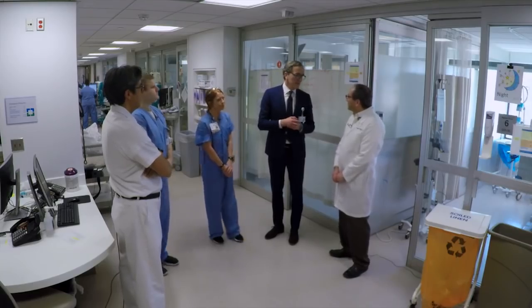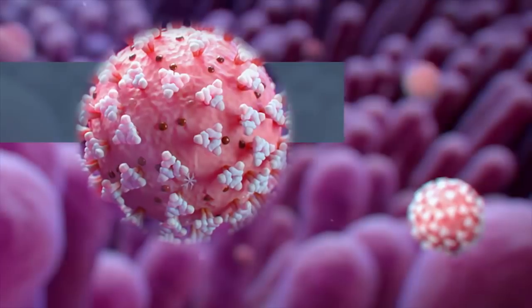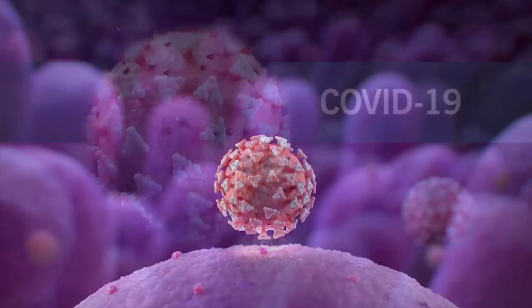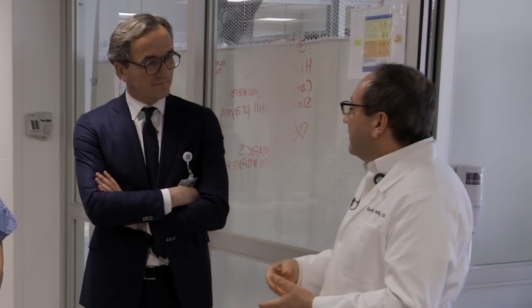When we came in here at the very beginning, we spoke a lot about clinical care and how we take care of our patients. But what is also coming very quickly as an integral part of what we do here is research. Can you speak about the research effort — how are we trying to figure out how to take care of these patients more effectively? There are no approved treatments currently for COVID-19, so a lot of people are thinking of innovative ideas. We've been inundated by requests for clinical trials — upward of 20 now. We've put together a team to vet those based on their benefit to patients, their scientific basis, and multiple other factors to select the best trials for our patients and to advance the science of treatment.